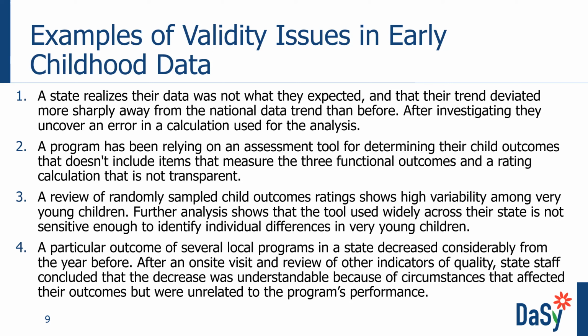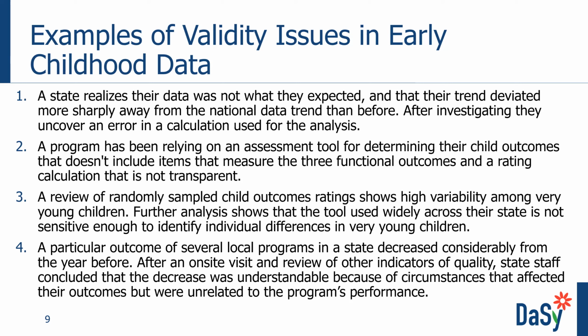This situation does occasionally come up in Part C programs, where some find that very few children have social emotional delays when they enter Part C between birth and 1 year old, but then you see many more kids exit with delays. This could be due to measures being less sensitive in young children, in which case a conclusion that children are not making progress would not be valid.